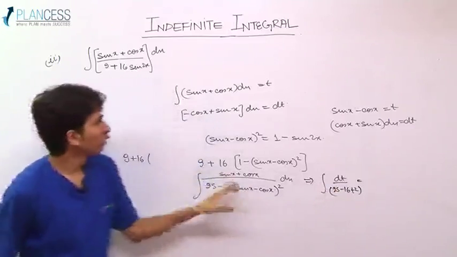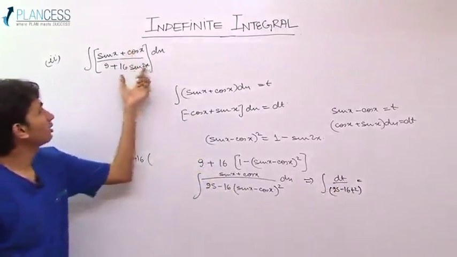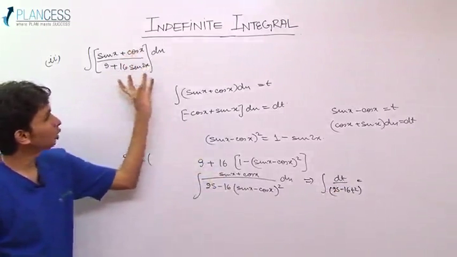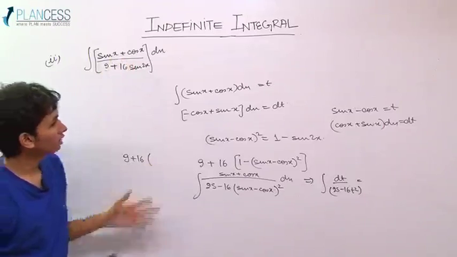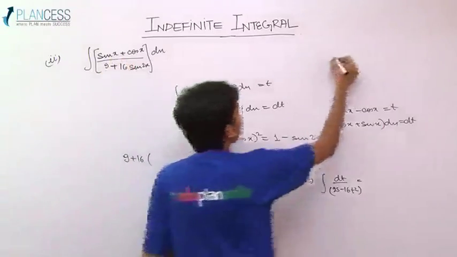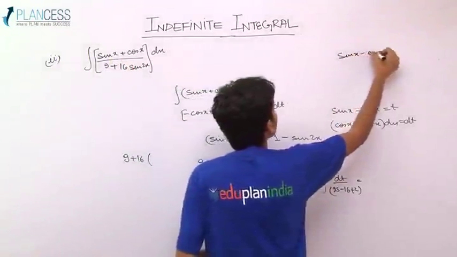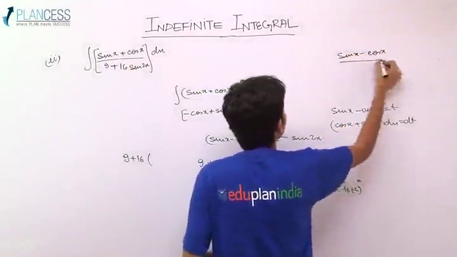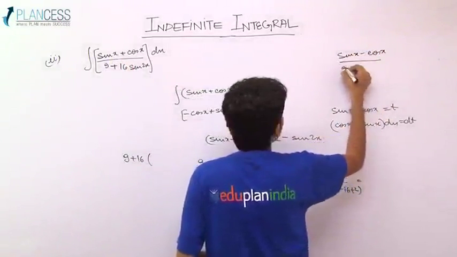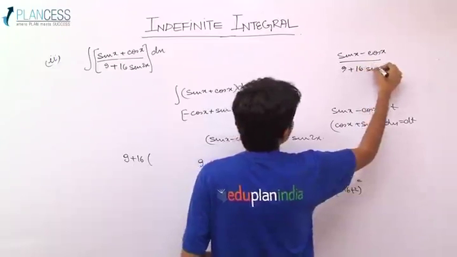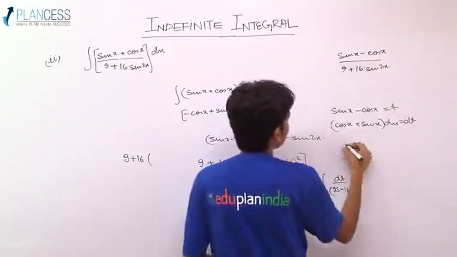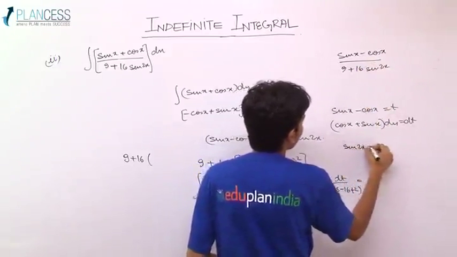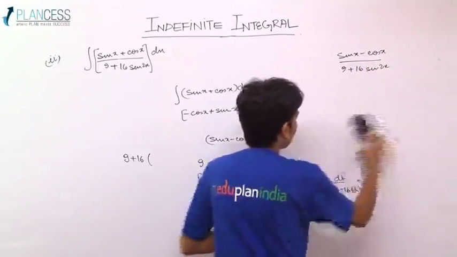You know this. So with the substitution, you can remember the general form that whenever sin 2x is in the denominator, you can generate terms like sin x plus cos x or sin x minus cos x. So if there was, say, sin x minus cos x, then we could have, say, something like 9 plus 16 sin 2x.